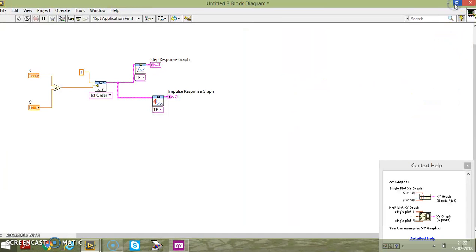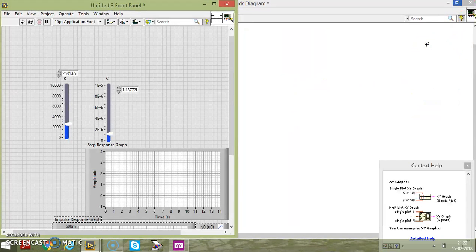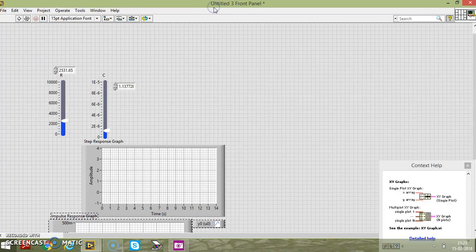So this is my block diagram and this is my front panel.